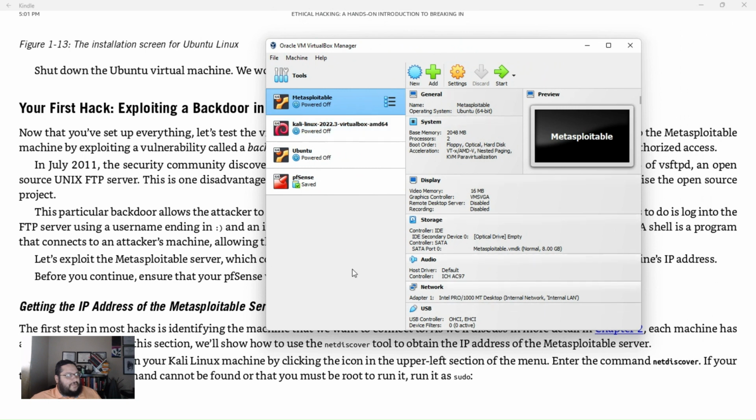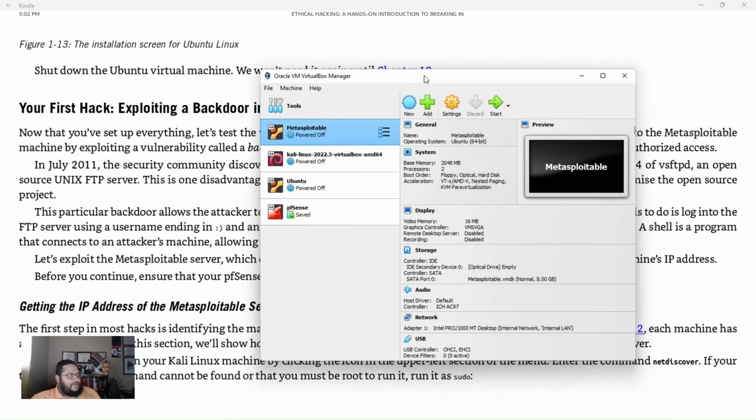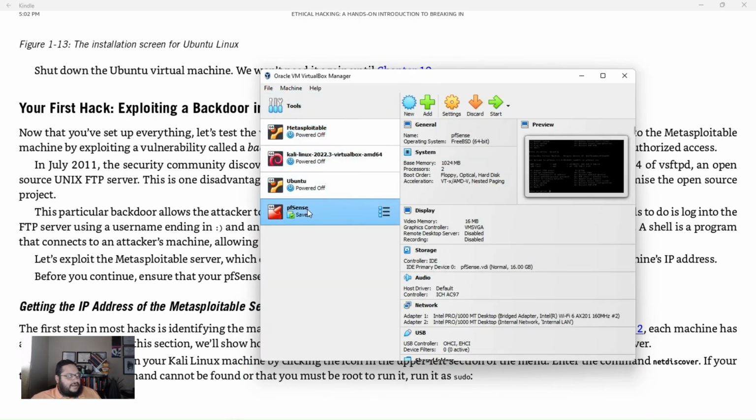I'm still troubleshooting all this stuff, because I don't even know if it's supposed to be wired connected or not. It's just so ridiculous because it's through Wi-Fi. But anyways, what did it say it wanted to run? Before you continue, make sure that your pfSense firewall is running. So here it is.